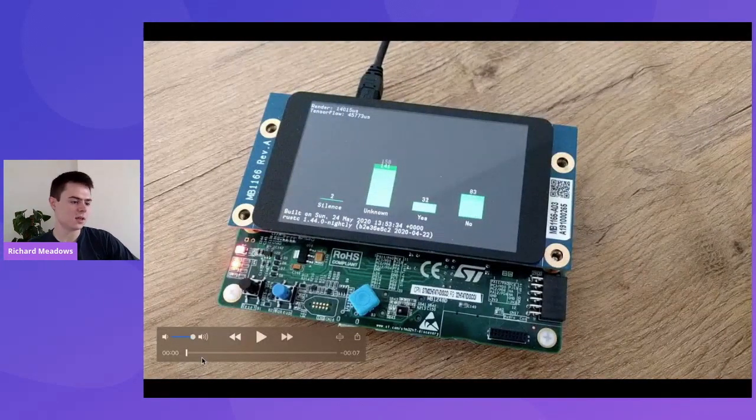So hopefully what you can see is an STM32 development board, and this is running one of the examples. The output from the model, the output tensor, in this case has dimensionality 1 by 4. So there are 4 output values, and these are being plotted on a bar graph on the screen.